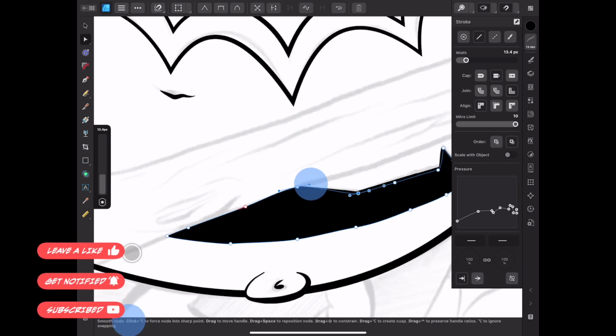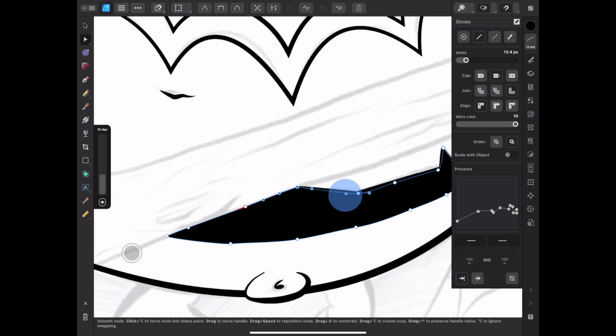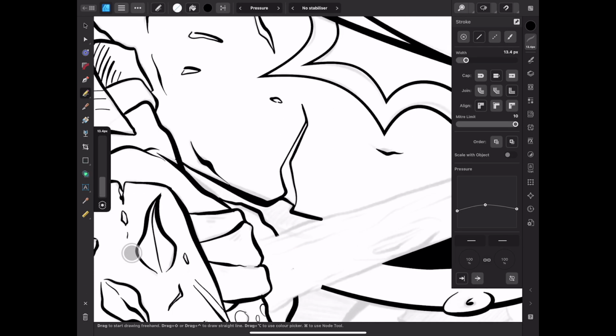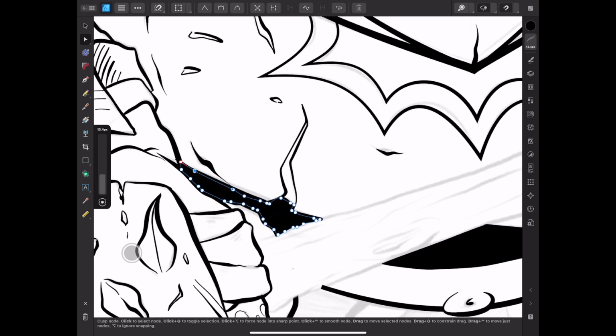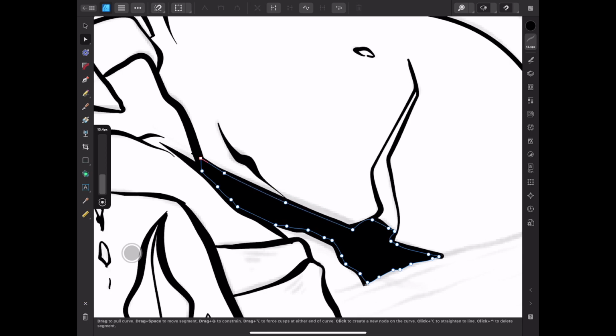Then I talked a little bit about the benefits of using the brush tool versus using the pencil tool, and I can just briefly go over that. The two main points are these. The strengths of the pencil tool are that we can set the pressure curve in advance before we begin to draw. We can also do that with the pen tool. We cannot do that with the brush tool.